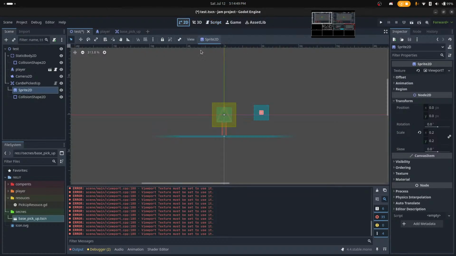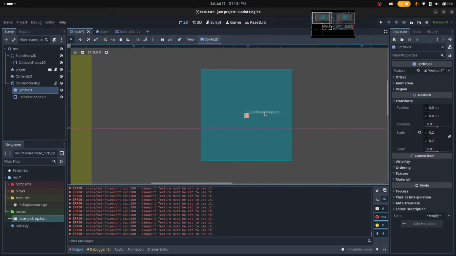I'm just not sure about the texture being the right size or what's not.